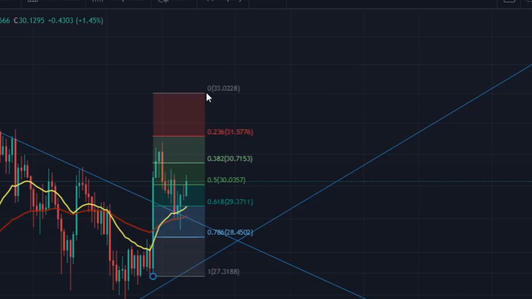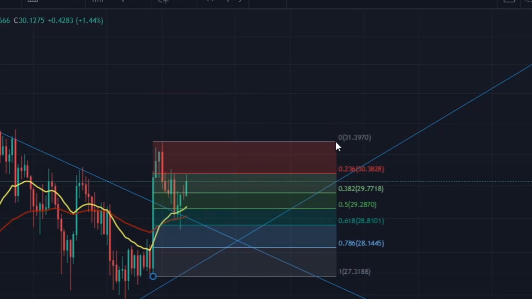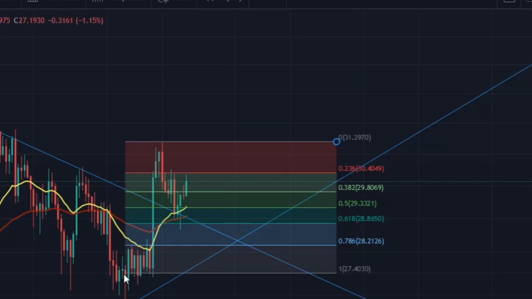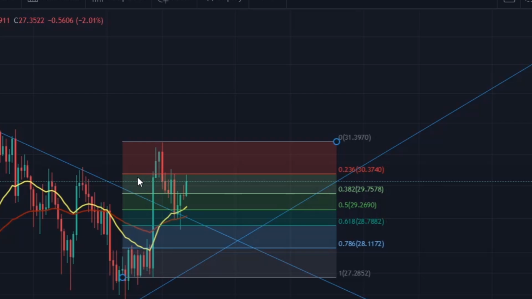So this was an impulsive wave, as you know, guys, okay? So that was an impulsive wave to the top where we topped out and then we started to correct. So that's called a corrective wave off this impulsive wave. So you can see that what we did, and in the group yesterday, I did post a trade in real time saying buy link at the 0.5 Fibonacci.